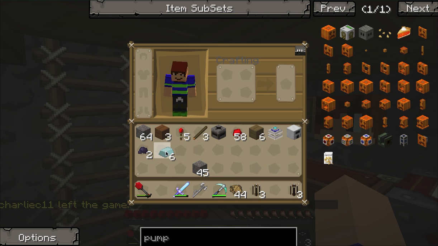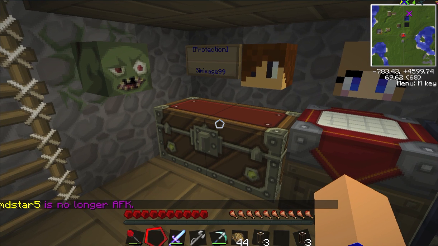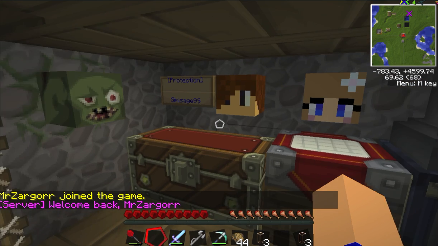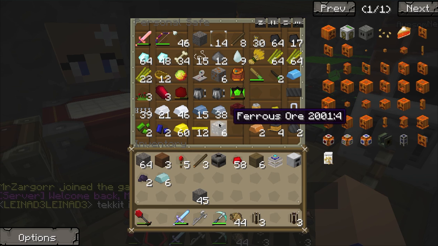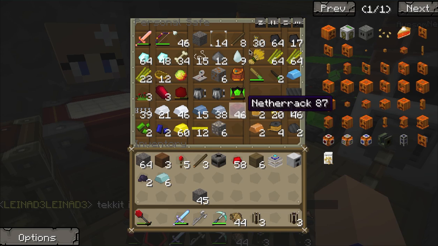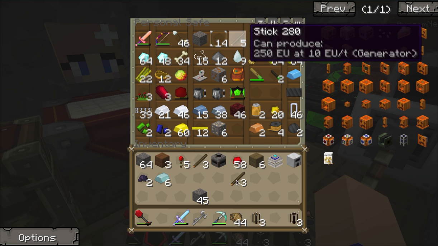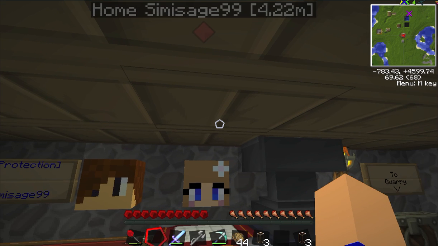I should probably actually put that back, because this is an induction smelter and stirring engine. Okay, well, I'll do that later. Right. I almost forgot what I was doing. I should really close that. Oh, lol. Right, okay. 1, 2, 3. And we need to... Actually, right now, it's fine. We have the perfect amount of sticks. Let's just take this iron. And we can do it.